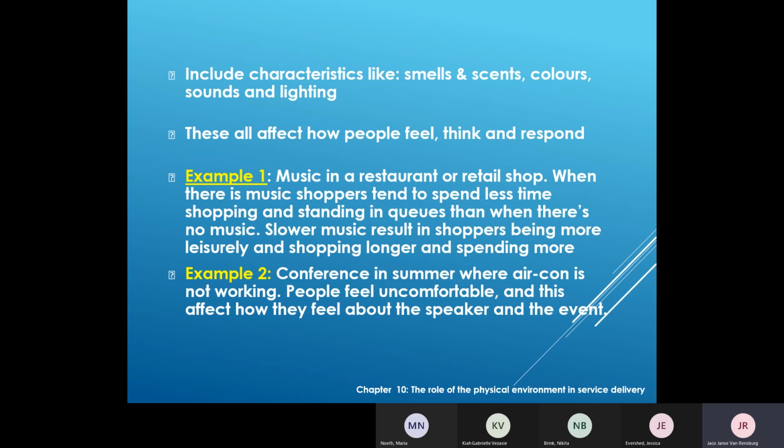If the music is different, and research has shown that if music is played in a shop, in a mall, for instance, people tend to shop, finish what they've come for, maybe add a few extra items, and go. That's simple. If the music is slower, more relaxing, they are more leisurely. The customers stay longer, they shop more, and as a result they spend more, which is what you want.